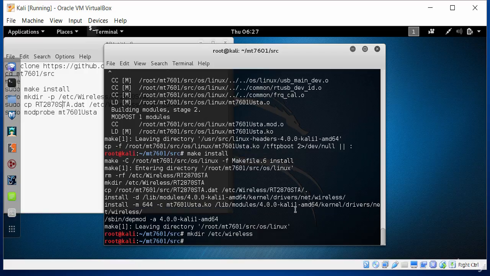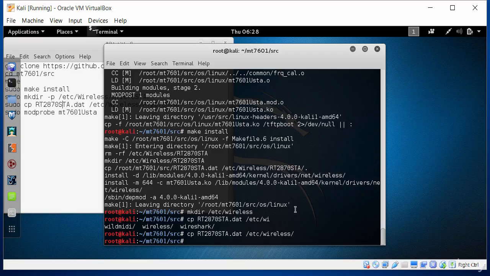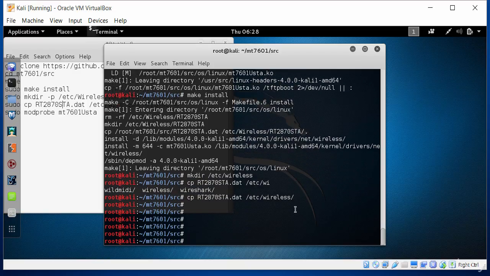And then I go into the folder with this number that I've got here for my particular device, to copy this particular file to that wireless folder. And once that's done, I'm going to do the function called modprobe. Modprobe basically probes the devices to make sure everything is in place, everything is working, if there are any errors. Hopefully if I modprobe this device, everything should be fine. If there is a problem, it will report some error.